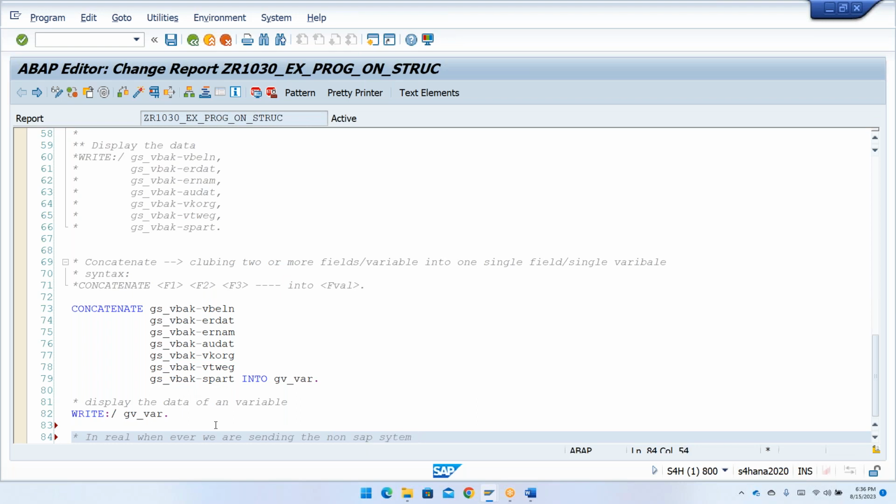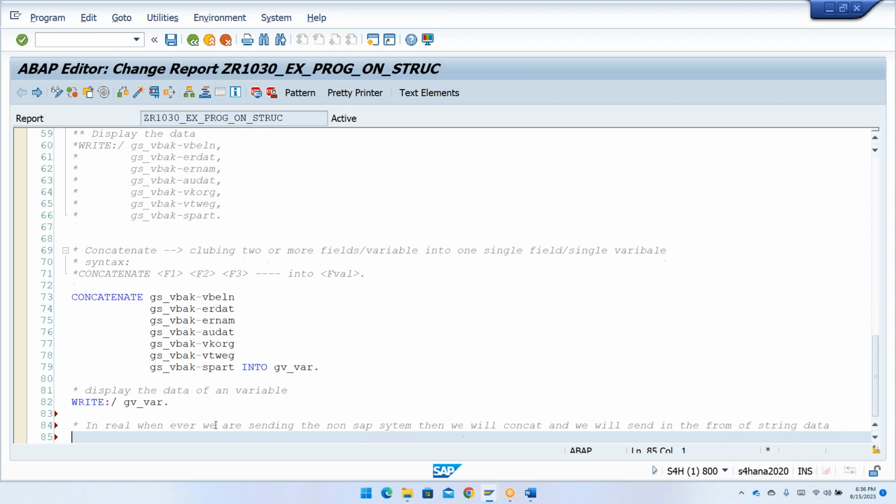To the non-SAP system, we will concatenate and send the data in the form of string data. Now the third party system has to split the data.